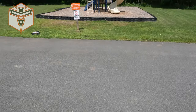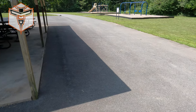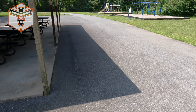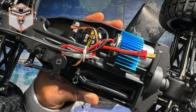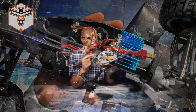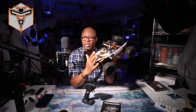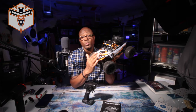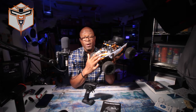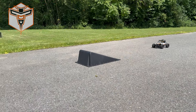This car is not necessarily hobby grade, but it has about a 540 size brushed motor in it. You should be able to change that motor out to a different one if you want to get a little bit more power. But keep in mind that your ESC and receiver are one unit in here. So if you're going to upgrade your ESC and receiver, you're going to want to get a combination ESC receiver — you can't just change out your ESC.